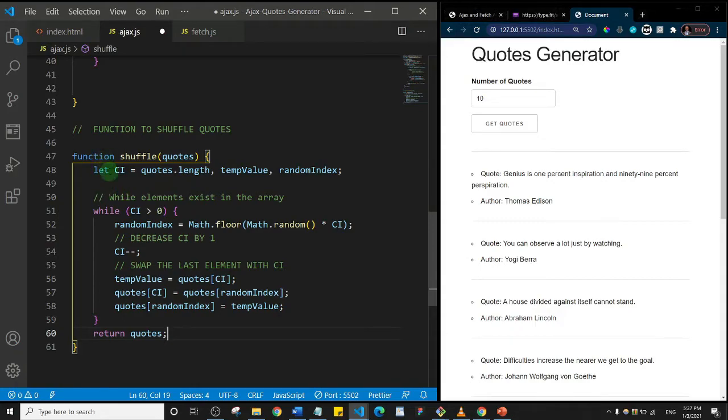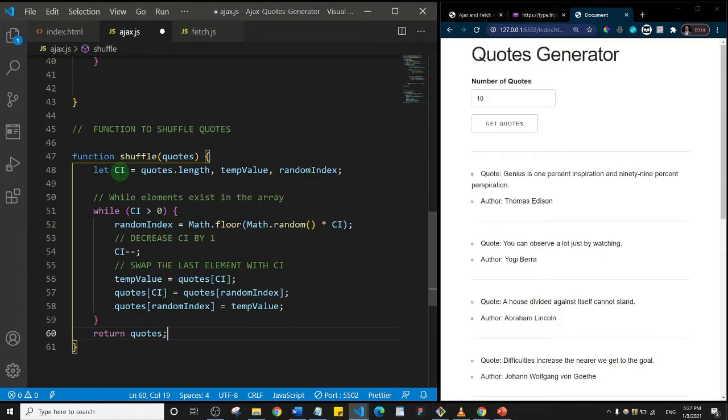So first of all, we created this variable, let CI, and we gave it these values, and then we said that while CI is greater than 0, the random index should be Math.floor, and we use the CI variable here. We multiplied it by the CI variable, so we're going to get a random CI. That's the CI, which is actually current index, right?